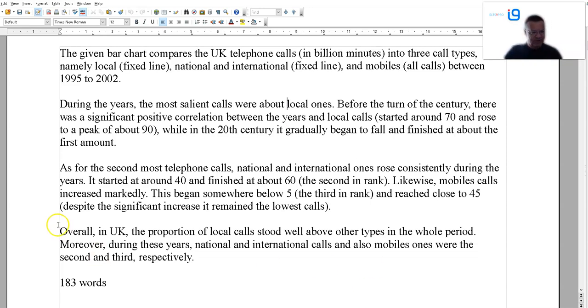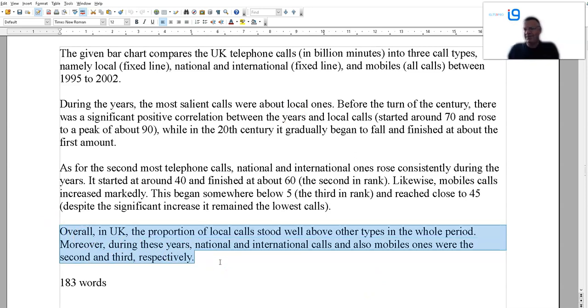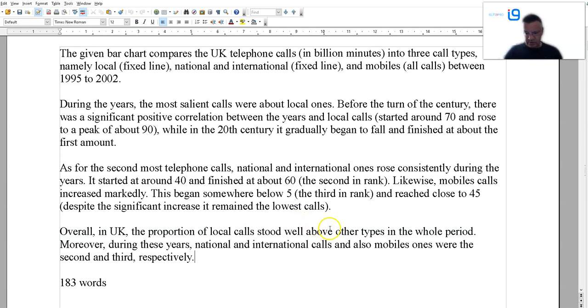Now, it looks like they've put the overview. Now, I keep on saying this. Right, overall, overview. It's not an underview, it's an overview. What's it doing at the bottom? I don't know. Be proportional to both types of the whole period, second, third, respectively. Okay, so that's more or less. I mean, that would be better. Why couldn't you just put that in paragraph 2?